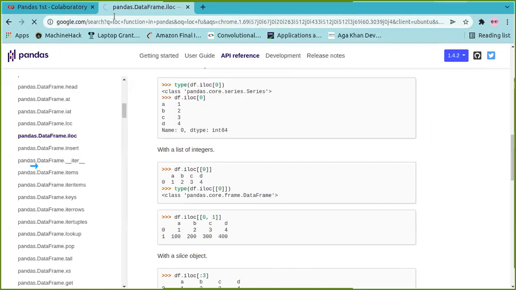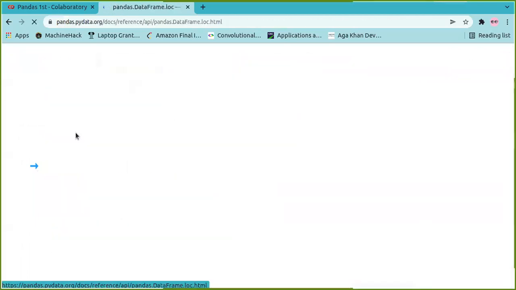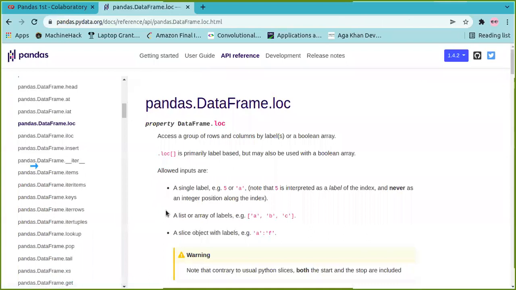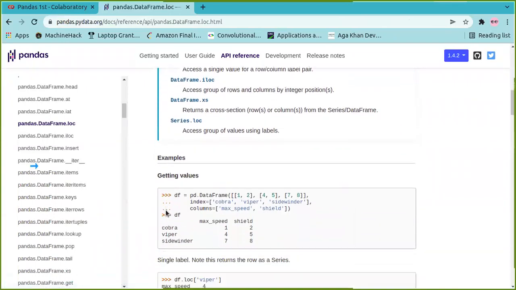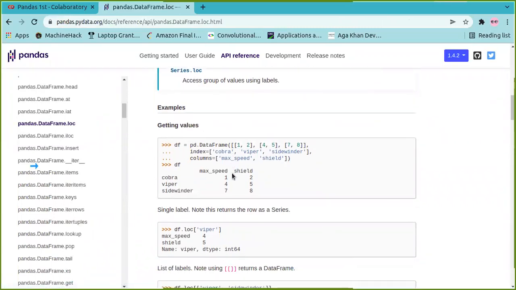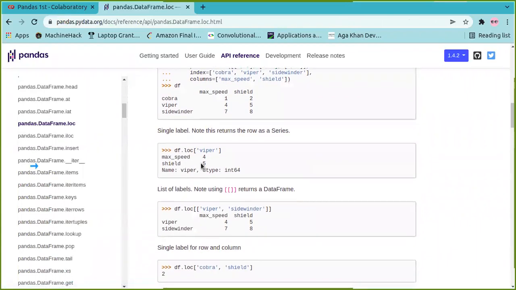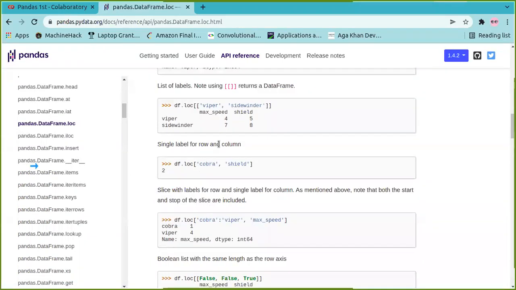First you write the rows, then a comma. Do I need to pass brackets, a list? Yes, it's a list. You need to pass the list, and write the correct names.